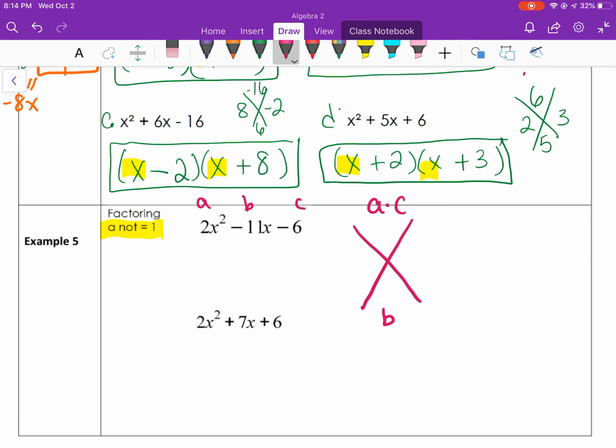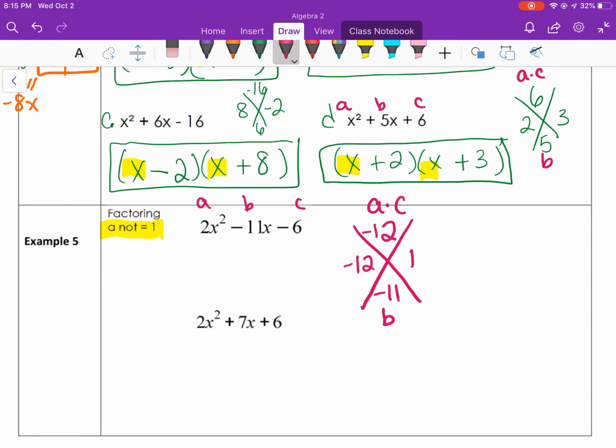And essentially that's what you were doing up here. A times c adds up to b because a was 1, a, b, c. A times c in the top one up here was 6 and adds up to 5. So down here, a is 2, c is negative 6. So you need something that multiplies to negative 12 but adds up to negative 11. So what two numbers multiply to negative 12 add up to negative 11? And I got negative 12 by taking the first and the last one multiplied. So that would be negative 12 and positive 1. Negative 12 times 1 is negative 12. Negative 12 plus 1 is negative 11.